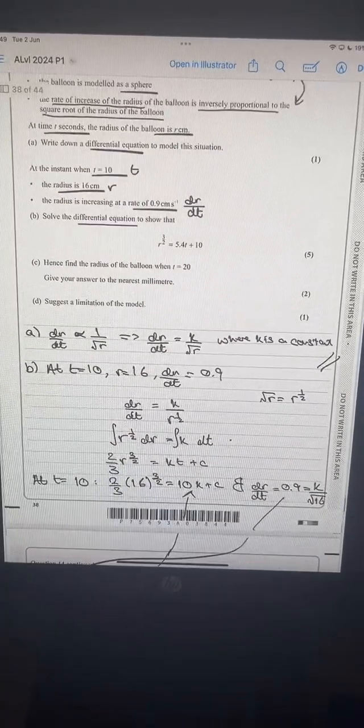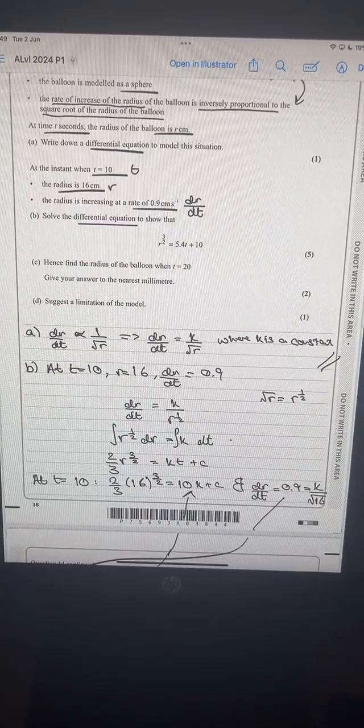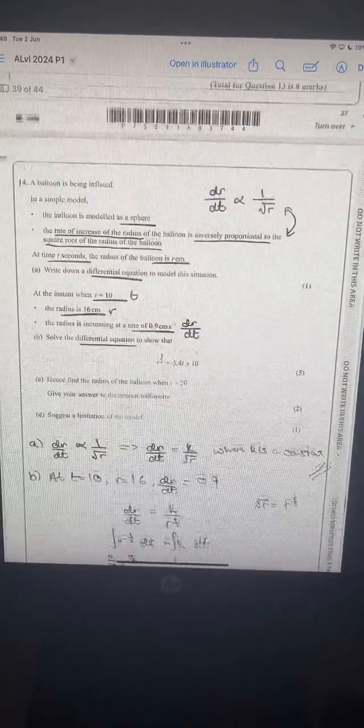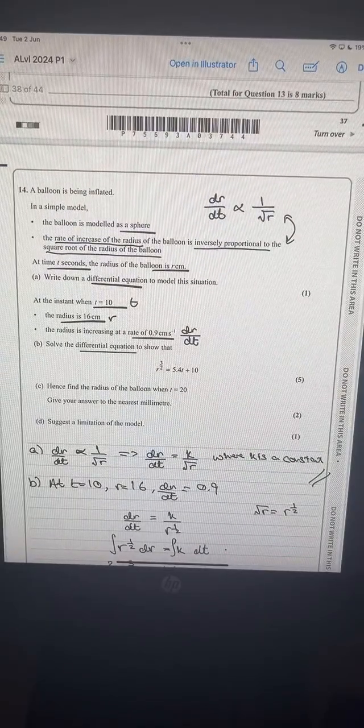Now it's straight. So all we have to do is solve a differential equation, separating the variables, bring the r terms onto the left side, and the non-r terms, the t terms, onto the right side. Integrate both sides, have my constant of integration on my right side to make it easier. I've got two unknowns, c and k, so I need two equations, one in terms of r and one in terms of dr by dt. Solve for k, solve for c, plug back in, get into the form they want. Okay, that's the little summary of that.